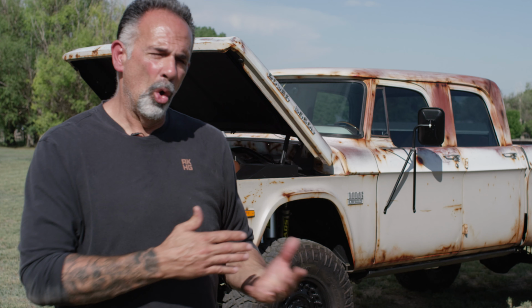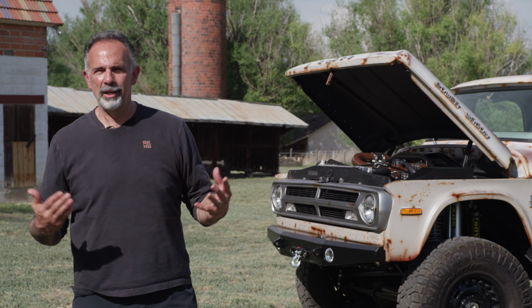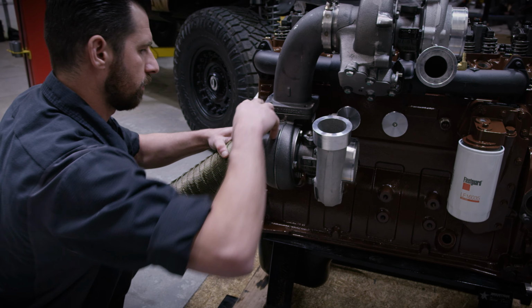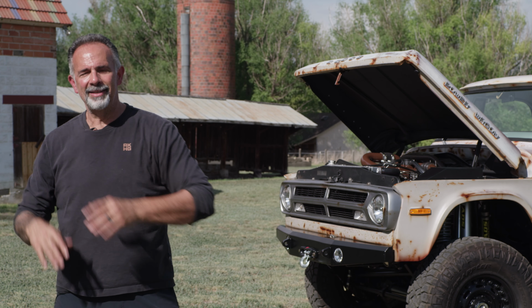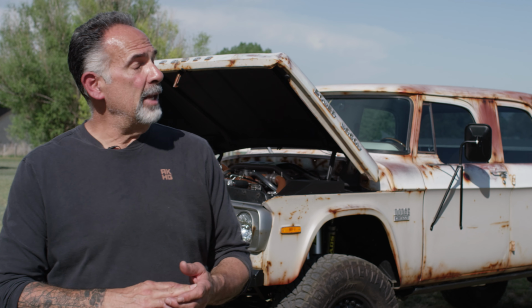Got to see his old shop, and he's now since moved to his new location, and was blown away at just the cleanliness of his shop and just how knowledgeable he is. And he just really wants to pick your brain. What are you looking for? And then he'll build you something within the confinements of what you really want. And I think he always takes it to the next level. And he's an amazing guy. It's definitely everything I wanted and more.